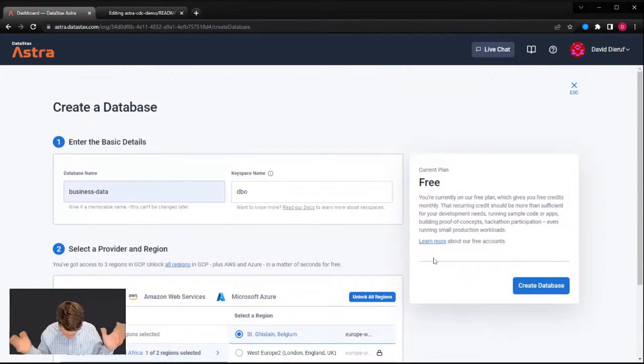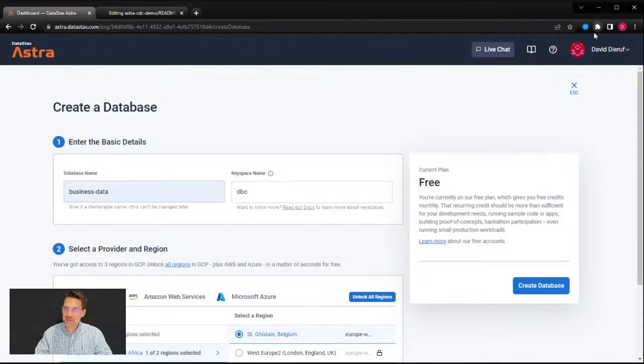Okay, so let me explain this again. From previous experience, I know that if I'm going to create in Astra a DB and a stream, and I want the two to talk to one another, they have to be in the same region. And that's what I'm trying to figure out here, but I'm on the free plan. So what regions match between the two that are on the free plan? And it looks like Europe West 1 is my winner. So we're going to do that.